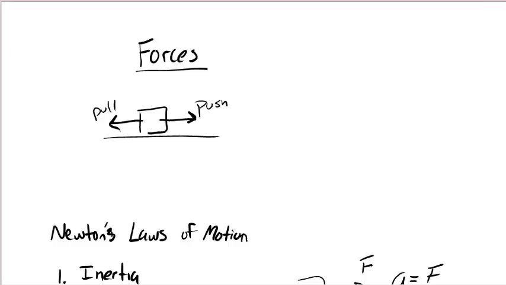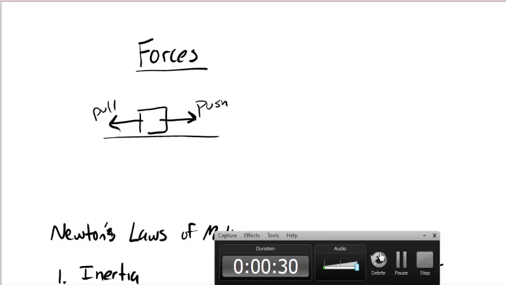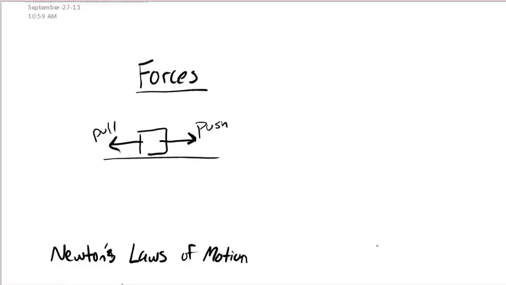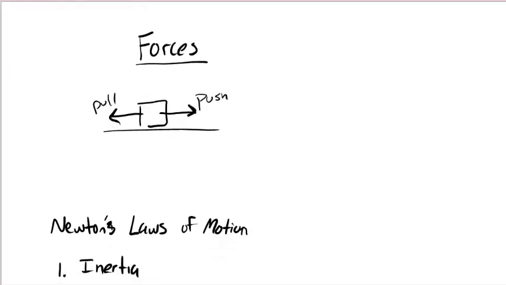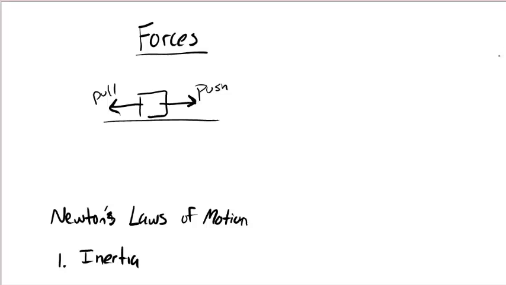Now the first law is the law of inertia, and that says that when an object is at rest, it will tend to stay at rest, and an object in motion will tend to stay in motion. So if you are sitting off in space, you will stay there and not move. If a force is exerted upon you, pushing you forward, then you will continue moving on and on and on, unless there's another force exerted on you to cause you to stop.